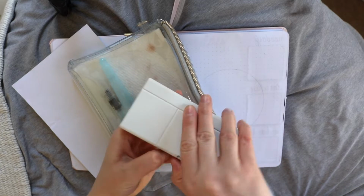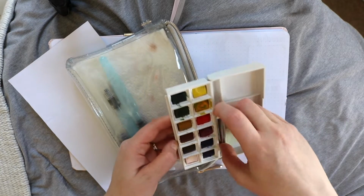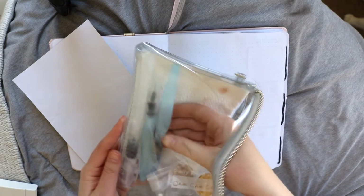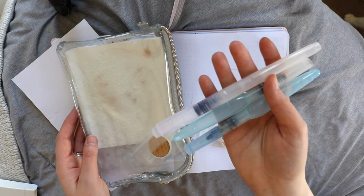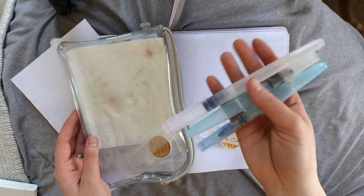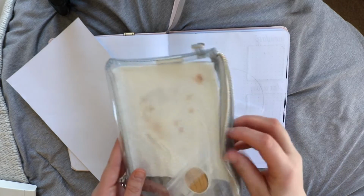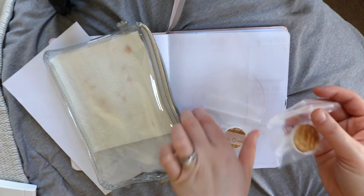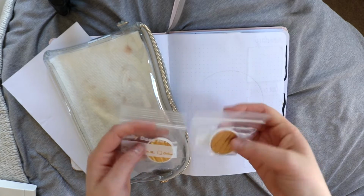This is my Winsor & Newton watercolor set, and it comes with a tiny little brush, but I don't really use this. I more use the watercolor brushes, which I have right here. You guys have seen these before, they're just the brushes that you fill up and you can squeeze out the water for the paint. I keep a paper towel in here to wipe my watercolors on, and then I have two gold watercolors in here that I just keep in these plastic baggies.